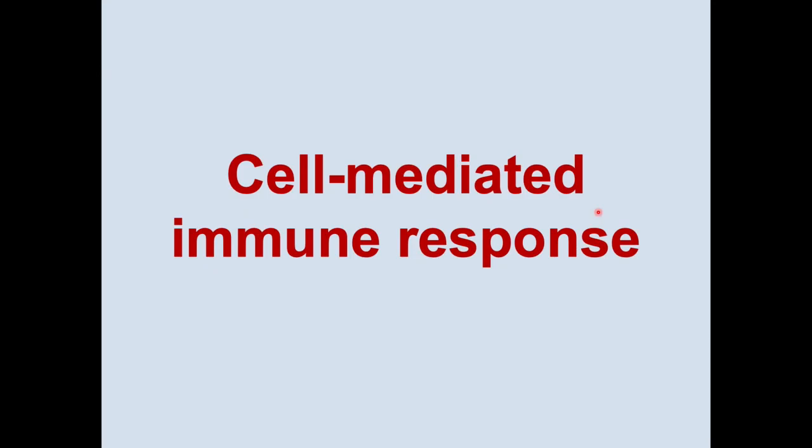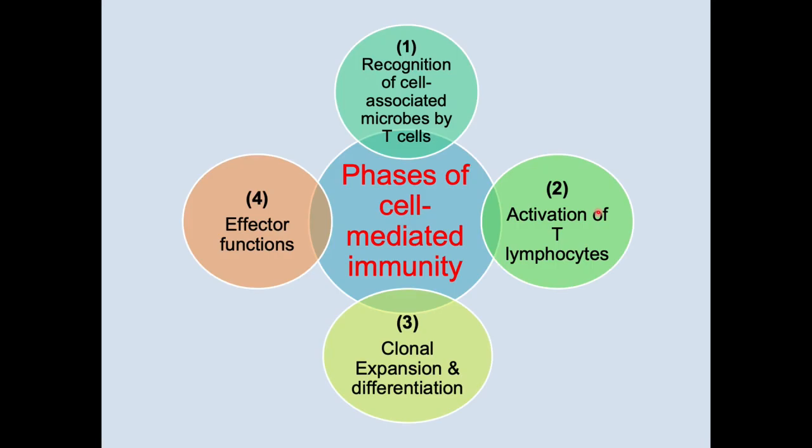Right. So we already covered the humoral immune response. Now let's go to cell-mediated immune response. Okay, remember, the humoral immune response only involves B cells, right? With help from T helper cells, of course. But in the cell-mediated immune response, it only involves T cells, right? Both T helper cells and T cytotoxic cells, CTL.